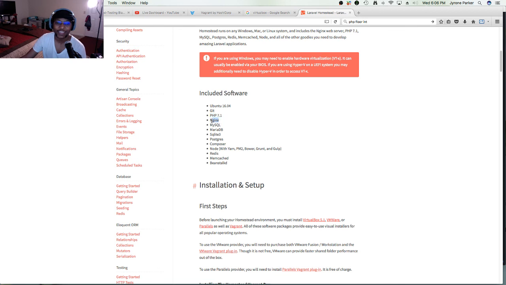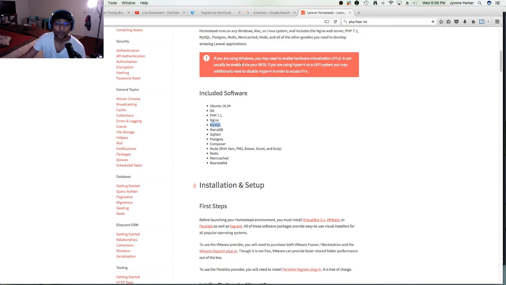Next, we have Nginx. And Nginx is the web server that is going to host our web content. So whenever you want to host a website or web application or web server, anything that has to do with the web, you have to have a server to serve that content out to the other clients that are going to consume that content. So Nginx, there's another one called Apache, but Nginx is pretty much taking over the industry as the main web server of choice.